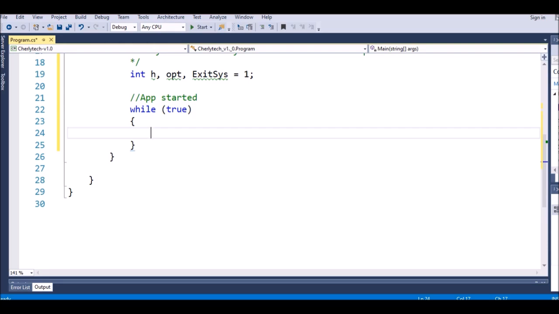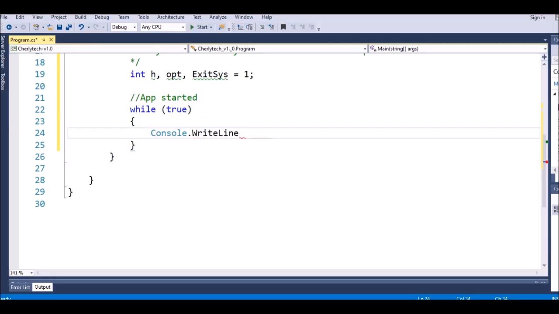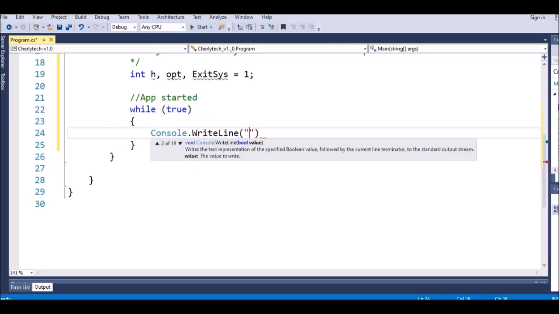So for the app, we have to show the information of what the app will do. So in here we write console.WriteLine, draw pattern app.